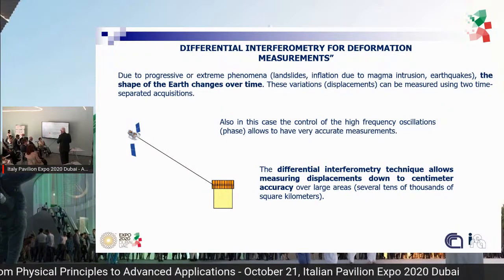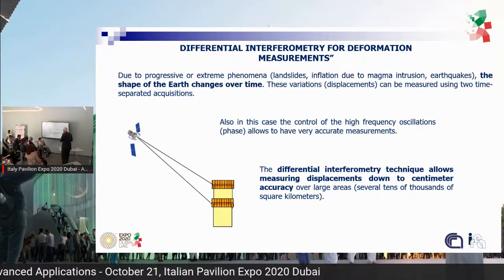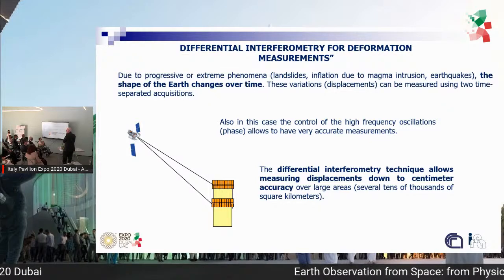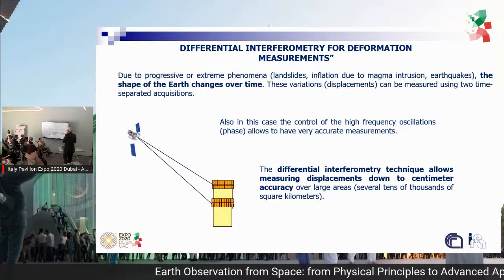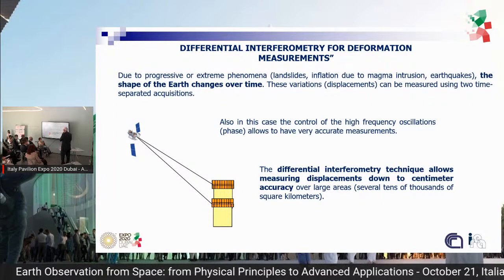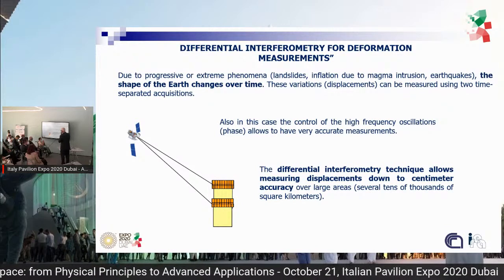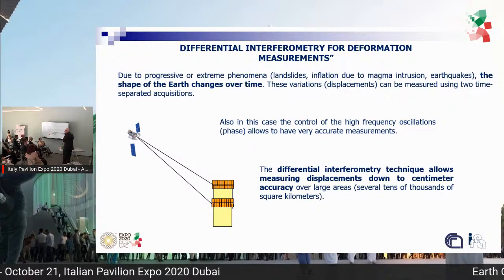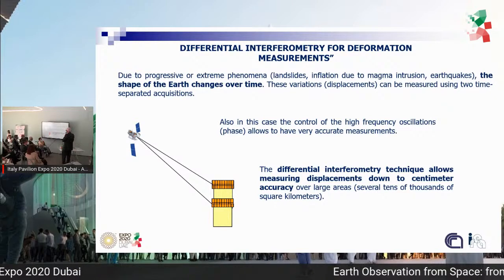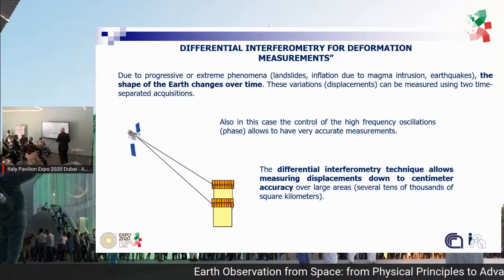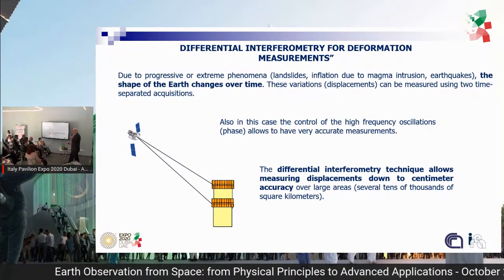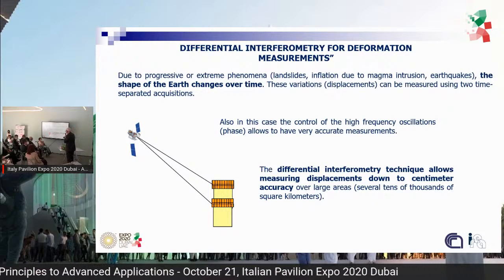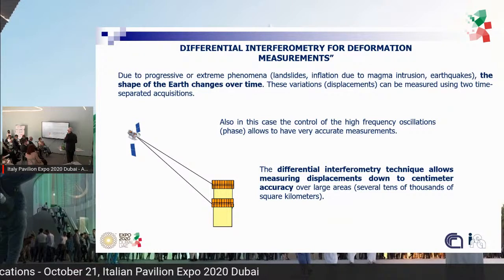But what happens if we acquire one image, and then acquire a second image exactly from the same point? We do not change the angle of view, but on the ground, there is a target that is moving. Of course, the principle is the same. The phase gives a measurement of the range variation to an accuracy which is on the order of the wavelength. That's very nice, because with this system I can measure variations of the range which are on the order of fractions of the wavelength. And this is the principle of what is called differential interferometry that gives us the fourth information. So not only 3D, but also the possibility to measure the movement over time.